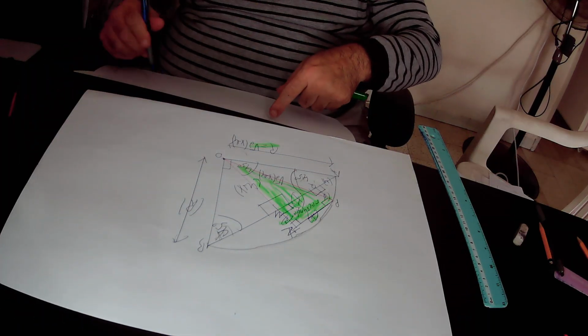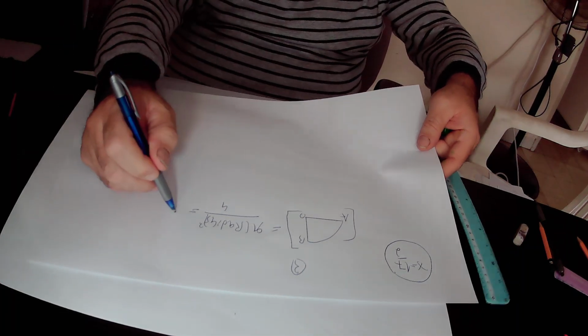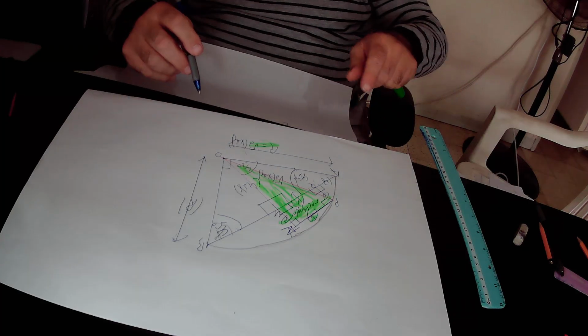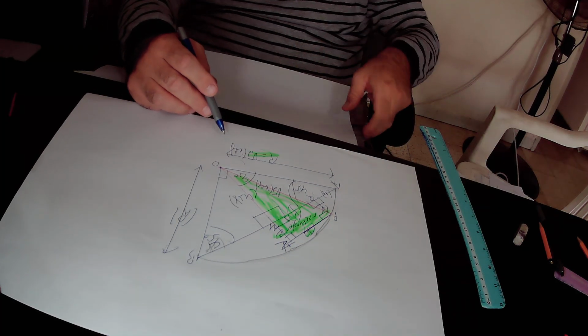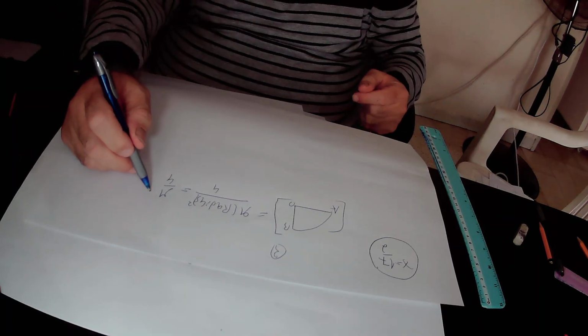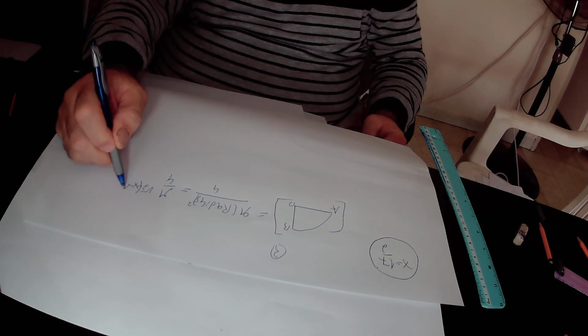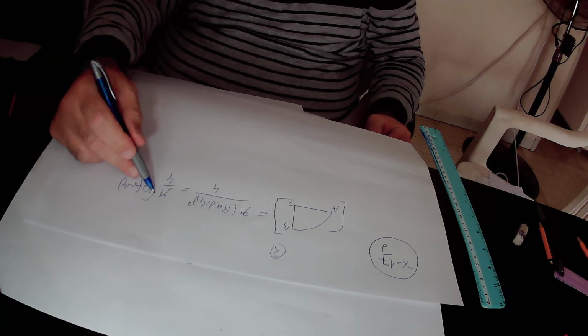So it is pi over 4 times the radius of the circle squared. We already found out that the radius of this quarter circle equals the square root of 2 times (x plus 4). And therefore the radius squared must be equal to the square root of 2 times (x plus 4), squared.